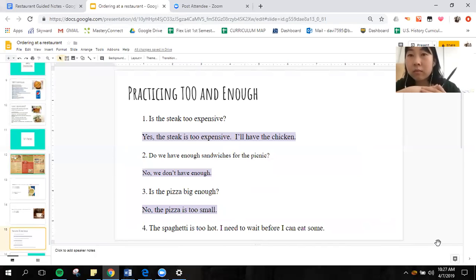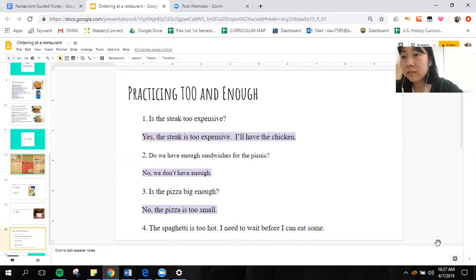Especially when the waiter or waitress brings you food, they'll ask you, like, is it hot enough? Or is that enough food for you? And then you can answer them, no, this is too small, or no, this will be enough for us.